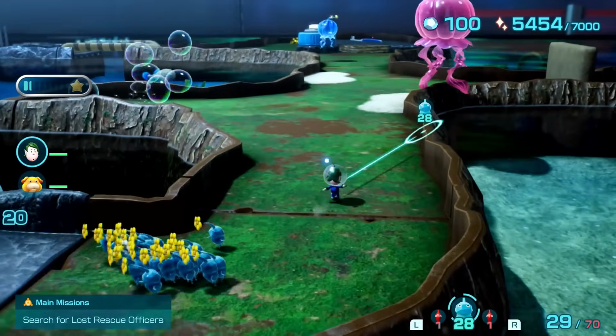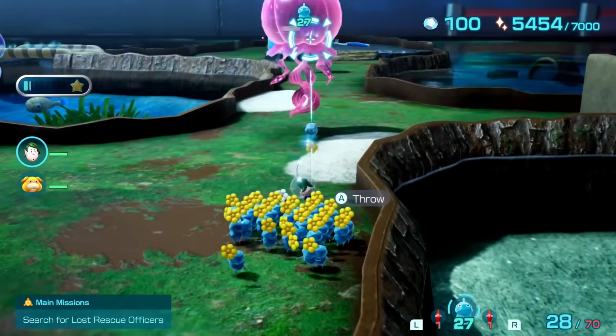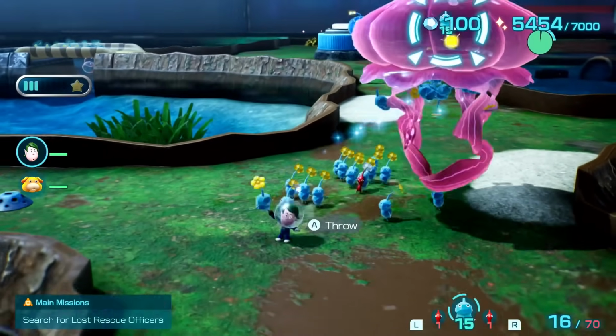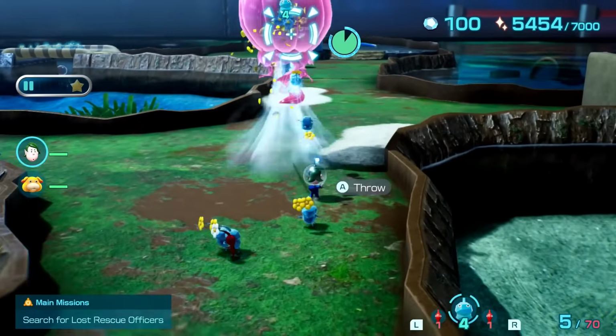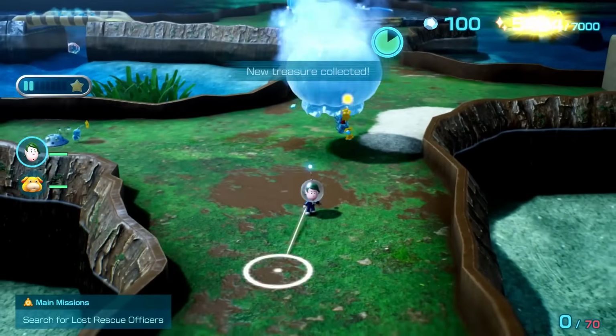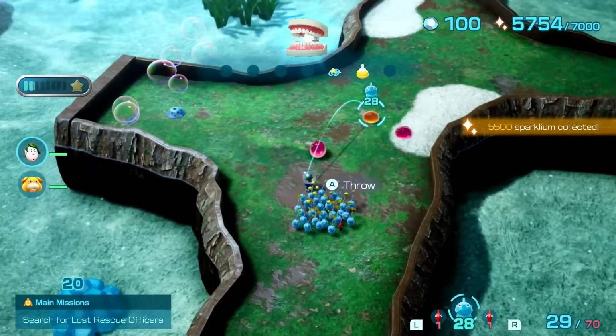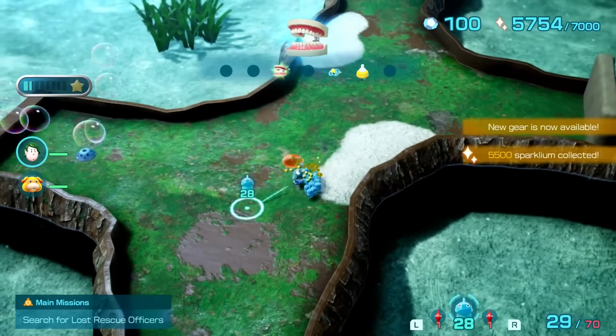I think I got it. Right now it's definitely focusing on this thing. Ooh, come on, if I can freeze it, that's gonna be the biggest thing. If we freeze them, then they just fall. Oh my goodness. Whoa, give me my Pikmin back, please. New treasure collected, that's pretty big. But we also get 5,500 Sparklium, so yeah, really good stuff there.